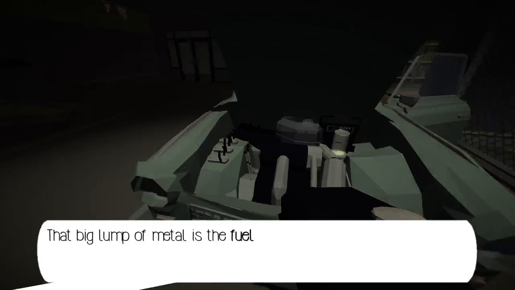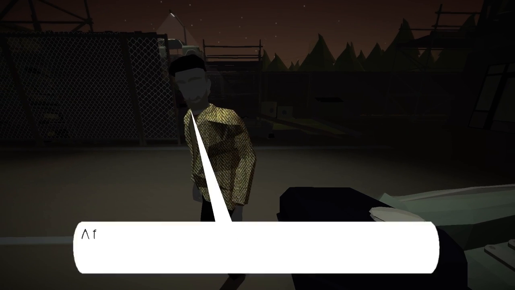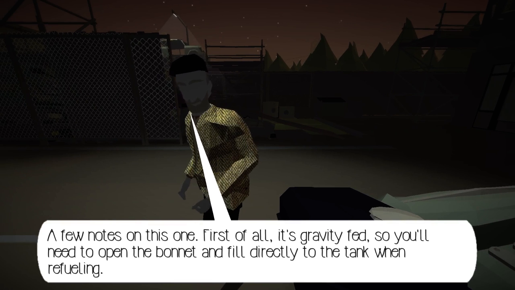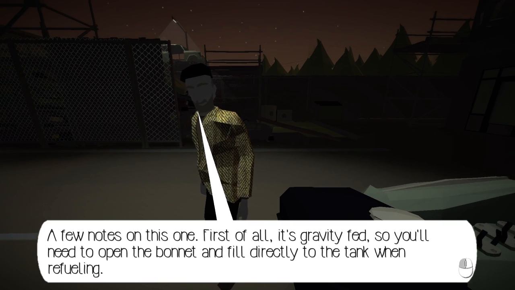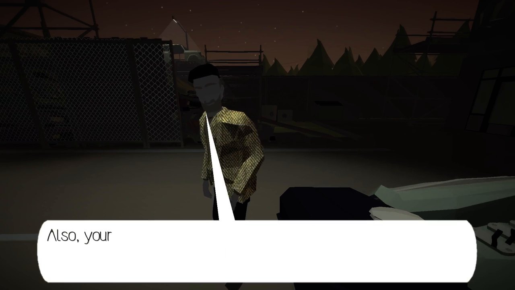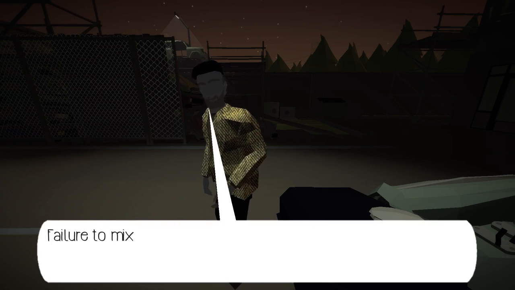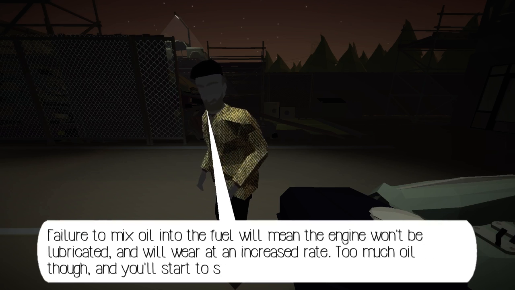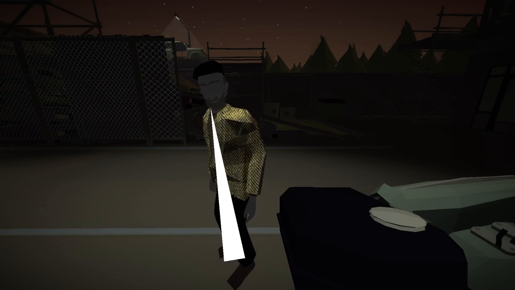Alright, boop. The big lump of metal is the fuel tank, which holds the fuel of your Leica. A few notes on this one. First of all, it's gravity fed, so you'll need to open the bonnet and fill directly to the tank when refueling. Also, your Leica is running a two-stroke engine. This means you'll want to mix in some oil to the fuel mixture. Failure to mix oil into the fuel will mean the engine won't be lubricated and will wear at an increased rate. Too much oil, though, and you'll start to see performance drops.